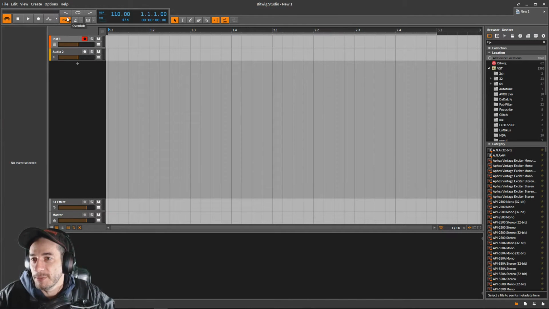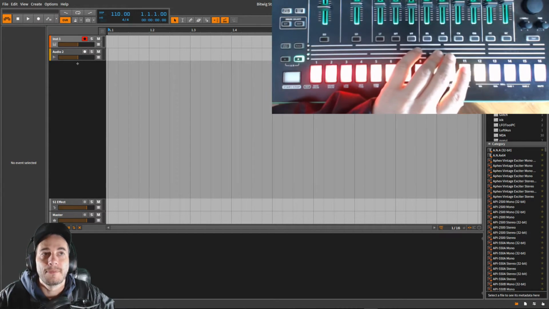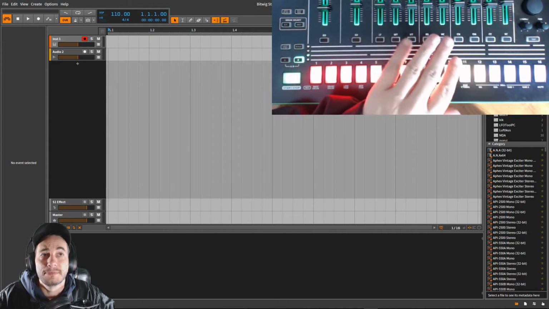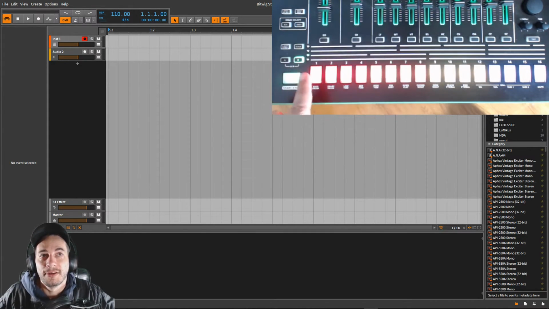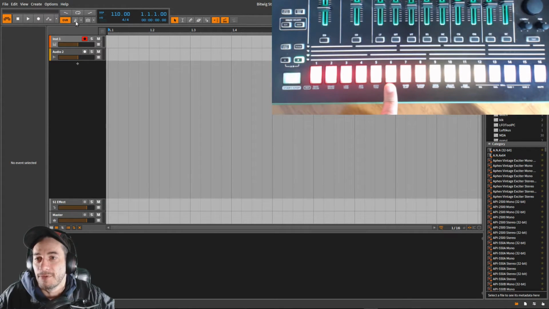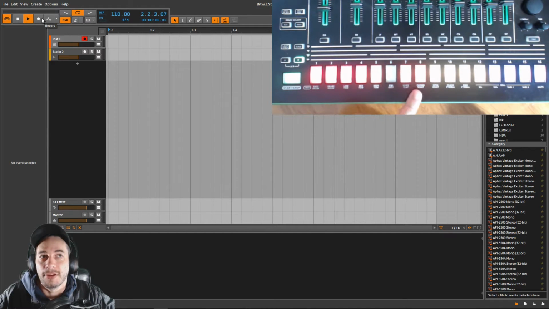So now what would happen is that, let's see if I can turn this on. So now you can see up here the actual lights along the top here, and so if I push play now inside here, the lights will actually start flashing.